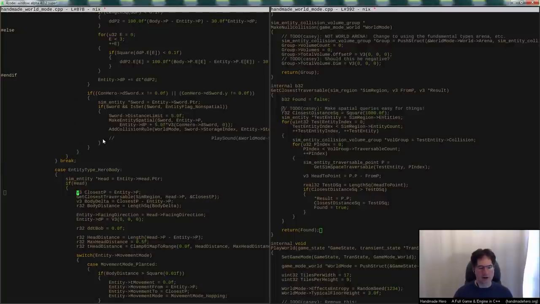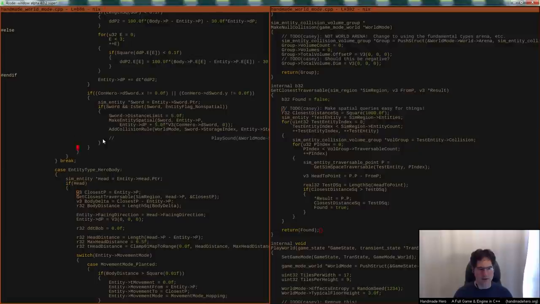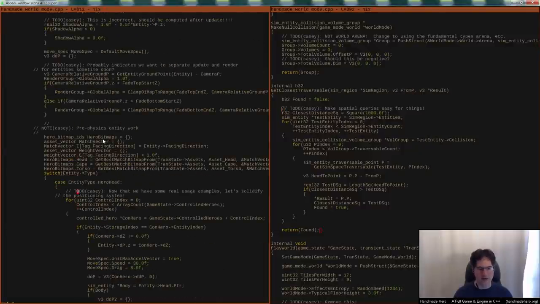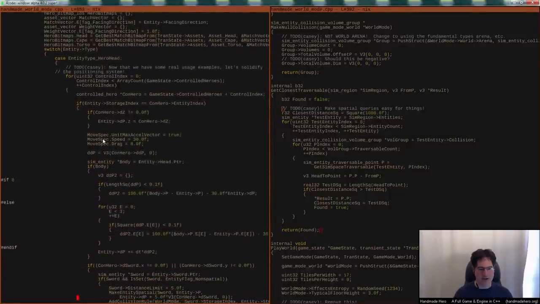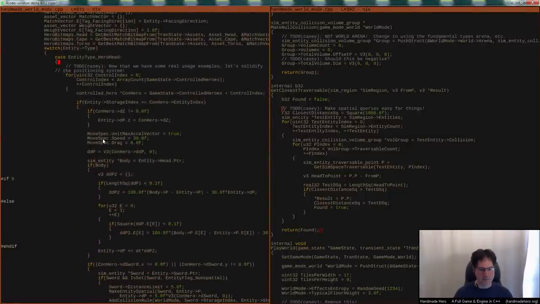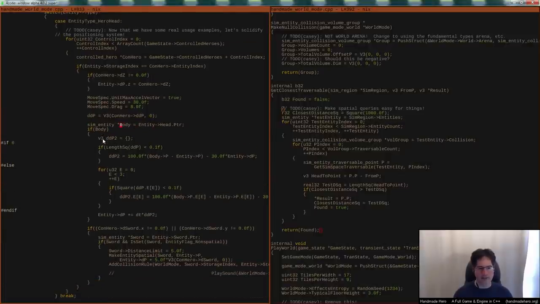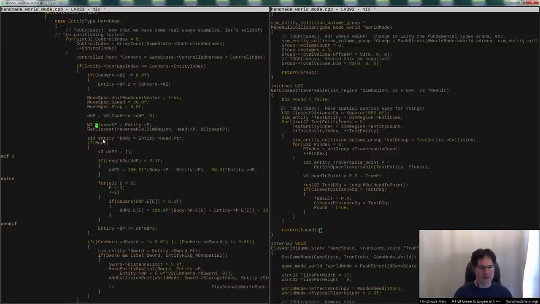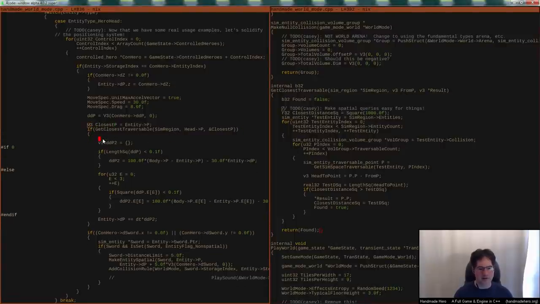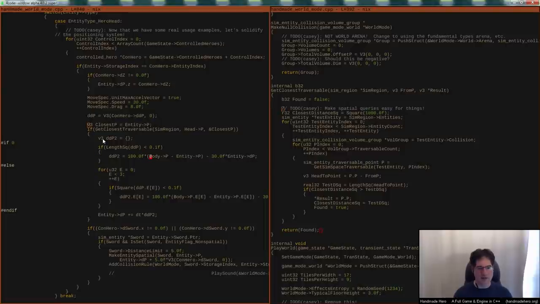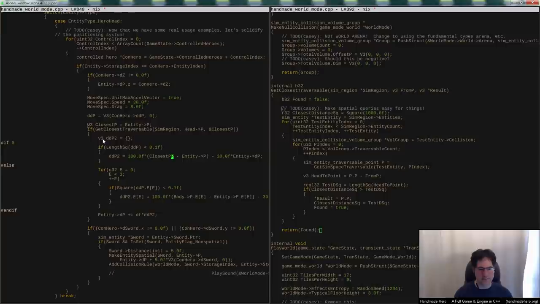So then what I'm going to do is say, okay, there's a closest traversable in here as well, right? So when I step into the hero head code, I want to know that as well. And you can see in here that when I go to do the simulation, currently I'm looking for the body and snapping to the body, but I don't actually need to do that anymore. What I can do instead is take a look to see whether we got one of these traversables, like so. And assuming that I did, then instead of using the body, we'll just use that. So I'm not going to use the body p anymore. I'm going to use the closest p.